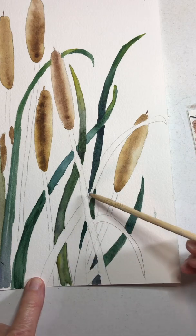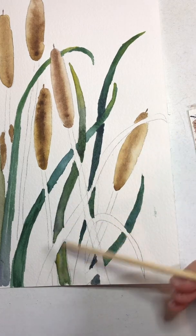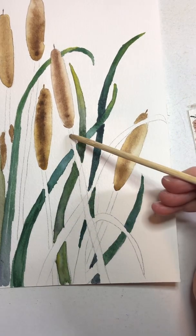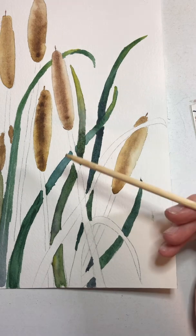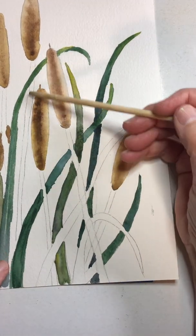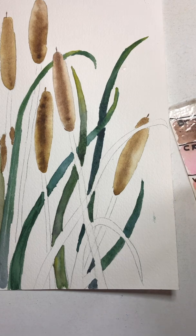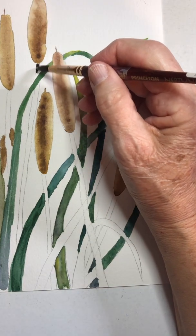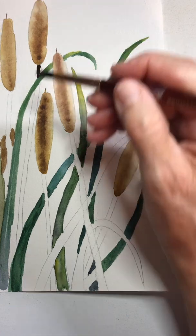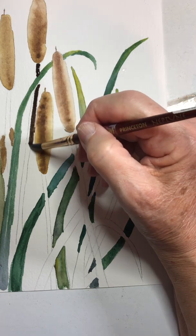The next thing you want to think about when you're doing this is which are your foreground stems and leaves, and which are the middle ground and which are the background. As I look at this section right here, I think these are really far back in the back. So I want to make them darker. To make them darker, I'm going to take that same brown with some blue, some black and brown, excuse me, and just place a little thin strip.